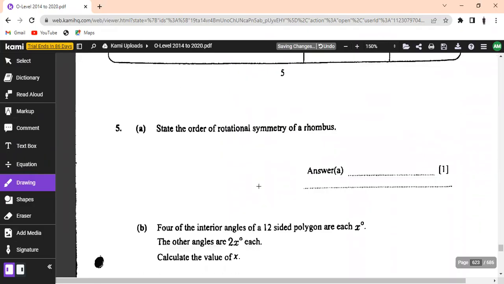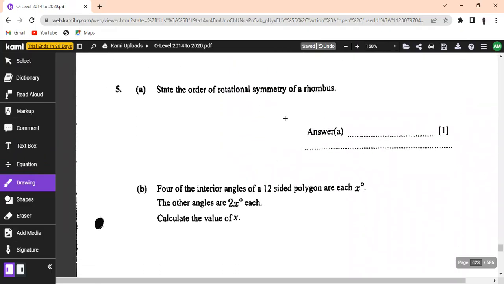All right. On number 5a, we are asked to state the order of rotational symmetry of a rhombus. So if you have to cross-check with the rhombus, guys, this is actually something of this nature. So actually a rhombus is just a square that has been shifted up like a shear, because we know that these sides, all of them, will be equal. Okay, so when you are referring to the order of rotation, you are saying if you rotate this shape 360 degrees, how many times is it going to remain the same way it looks?